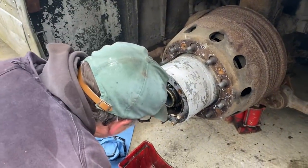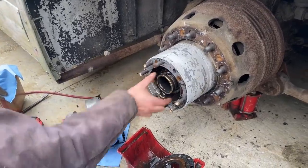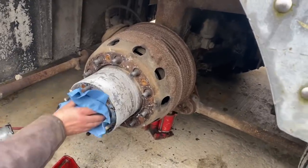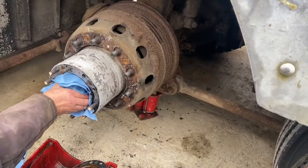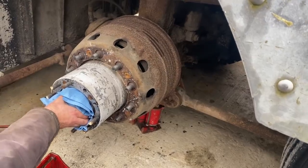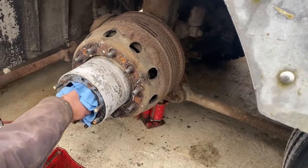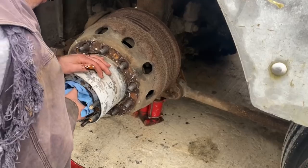Okay, so now there's another nut in there. You should be able to get it with your fingers. I want you to turn it in the tighten direction to see how far it turns before you take it off. It can't turn at all? Ah, but it is coming. Okay, so it wasn't too bad out of adjustment. Let's go ahead and take it all the way off because we're going to inspect the bearing. But I don't like that I saw the metallic stuff on there. Yeah, I'm sure it's got to be fixed.